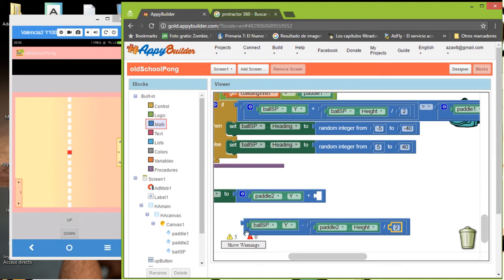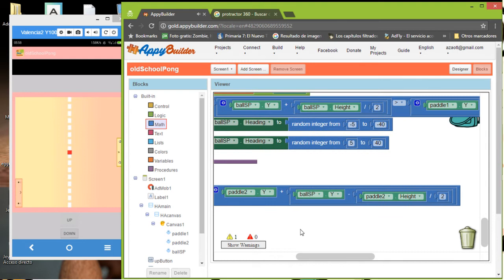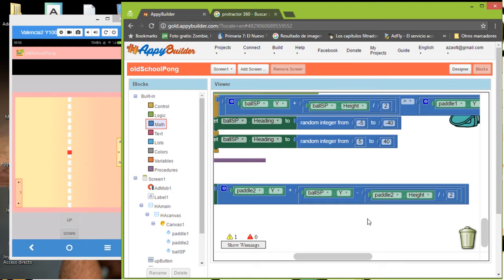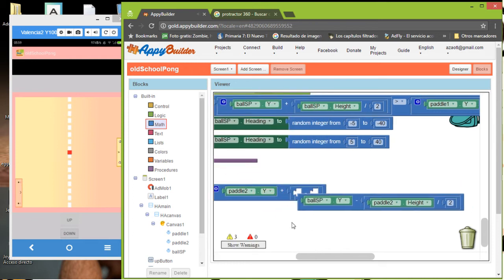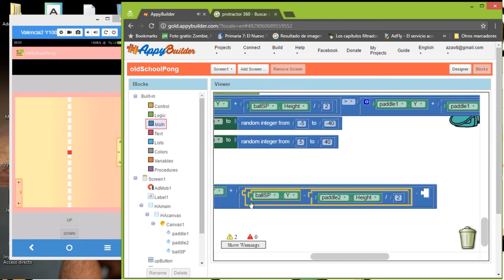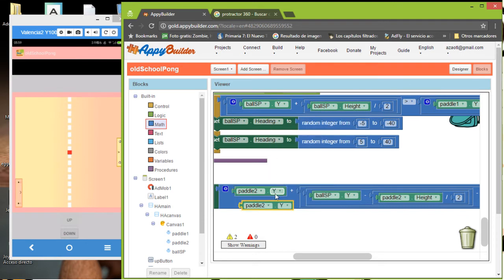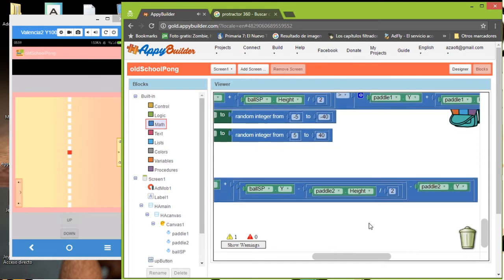Now we are going to use this value and apply some movement that is kind of accelerating and decreasing, like an easing movement. To do that, we subtract: we have the destination, minus the initial position, which was the paddle's original position. That's why we are using this kind of easing. I have some videos about easing, so look for them on my channel.